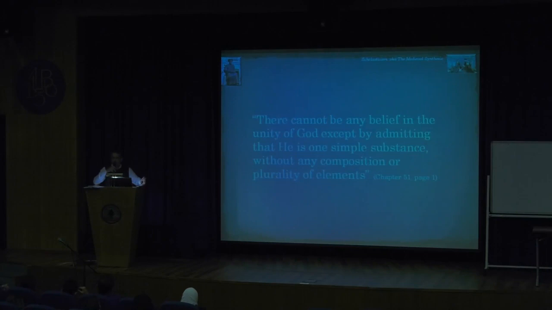So, he begins with a central premise in trying to look at the possibilities of knowing the essence of God or defining the essence of God. And the central premise is this, that within a monotheistic context, speaking of God can only be in terms of speaking of simple unity, right? That he is one simple substance without any composition or plurality of elements. This is a central monotheistic premise. Okay? Just to be clear, what we mean here by simple unity is that basically God is not made of parts. He is one in the only sense that anything can be one.